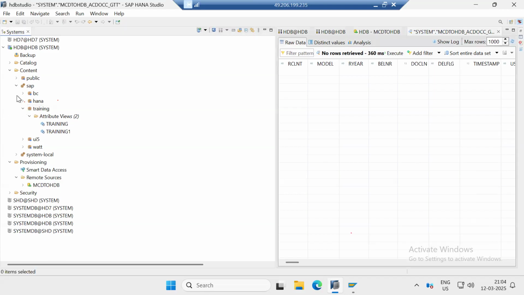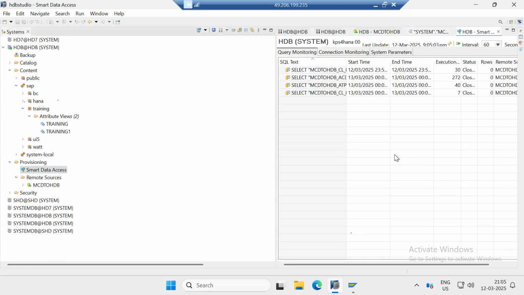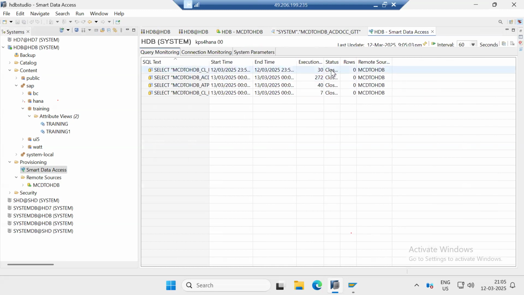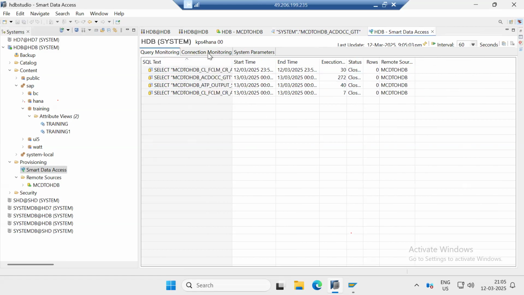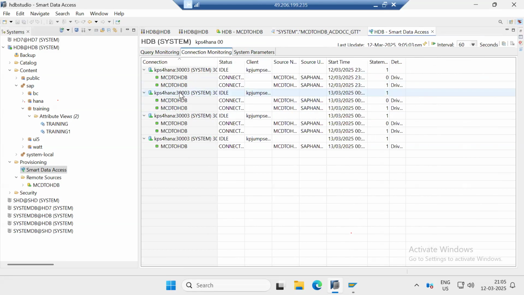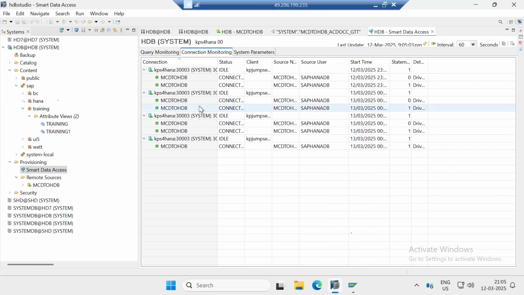Then, how we created the data provisioning concept here, in a similar way he will also create the connections. Here we can monitor the connections, what the connections are. You can see the executions, connections, remote sources, what tables data is coming here. We can monitor it here in the connection monitoring. We can see how the connections are working from the tables, like system parameters. If the data is not coming properly, then we can monitor here whether all the connection statuses are good, or if it's not coming, the reporting is not working.